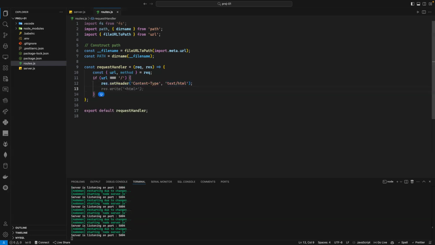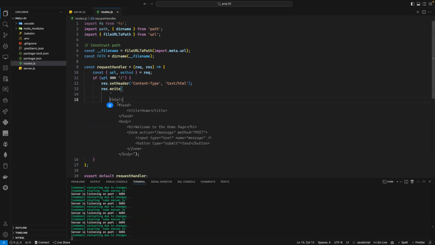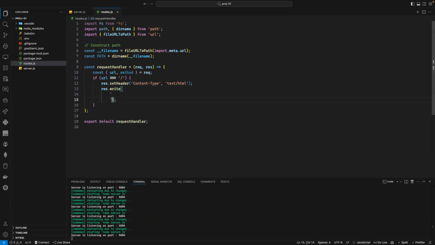So I can just say res.write, and here I can use backtick. What does backtick allow me to do? You can type multiple lines. Yes. And here I can write my HTML if I want to. Voila.